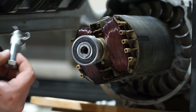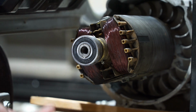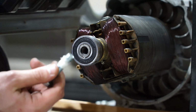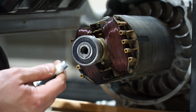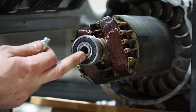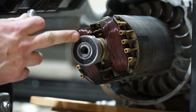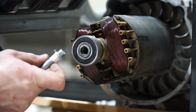So what I'm going to do is I've got some plumber's tape, which I will redo, but we're going to tip this engine upright. We're going to put water in here till it fills up just to the very top, and then we'll start threading this bolt in. Now what that's going to do is, one, the plumber's tape is going to seal the water from coming out. So it's just going to build up a ton of, it's not hydraulic pressure, but pressure, and it'll pop this rotor right off of the conical shaft, so it's a press fit.